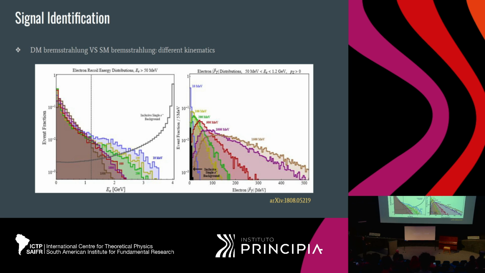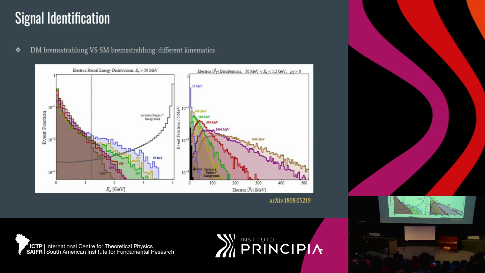So here you have some plots that show the strength of measuring the missing momentum of the electron instead of measuring only the missing energy, because here you have the plots from simulation of the recoil energy of the electron scattered after the production of a dark matter particle for different masses. And here you have what comes, for example, from regular Bremsstrahlung. So an electron scattered via regular Bremsstrahlung has a distribution. And as you can see, for all the masses, there are important regions of this plot that are in common between the two processes, which means that whatever cut you place on the recoil energy of the electron, you will have some background from, for example, a radiative process such as Bremsstrahlung. Obviously, providing that you don't see the photon, but this is just a conservative idea.